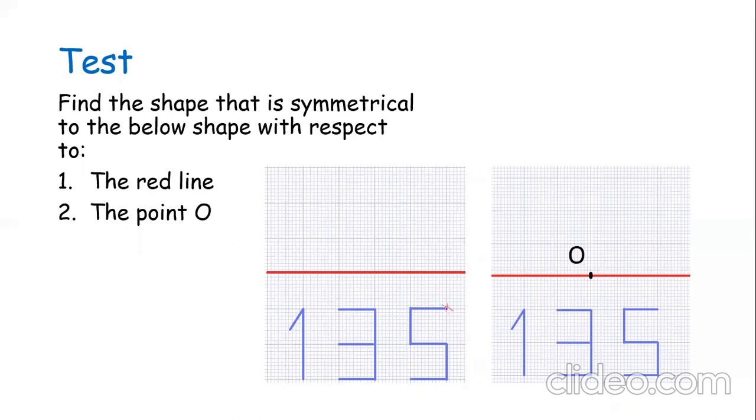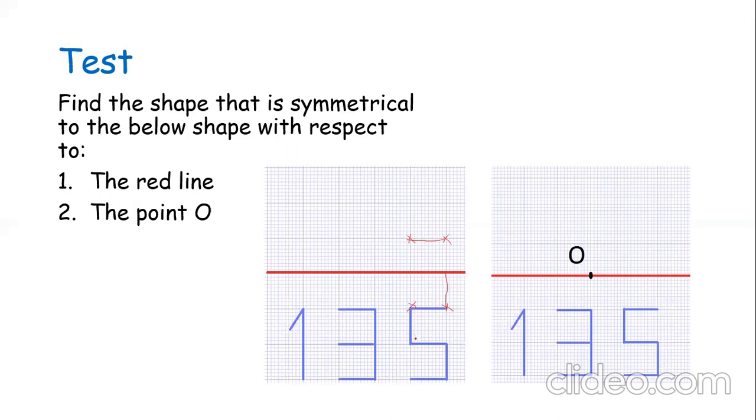For example, let's take this point. I draw a vertical distance here and I extend it with the same length. So I find this point which is symmetrical to this point with respect to the red line. Now I take another point, which is that one. I extend it vertically. I draw a vertical column that is perpendicular to the red line I see here, and I extend it vertically. I reach this point, then I draw a line that connects between the two. So this line is symmetrical to that one.